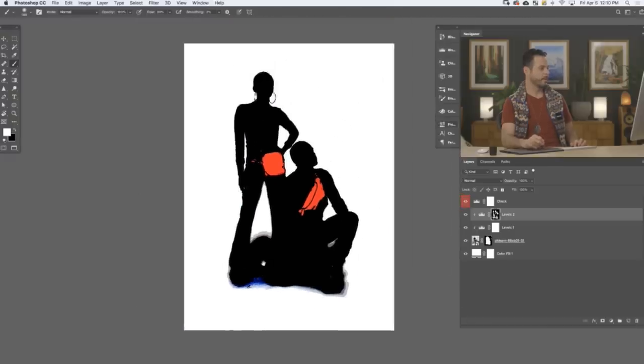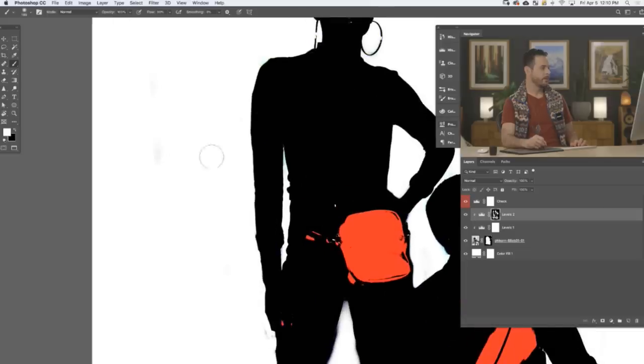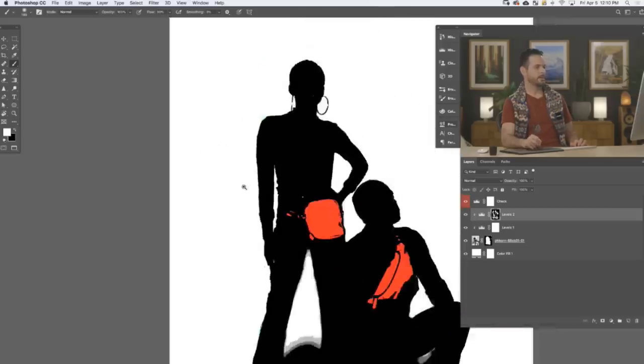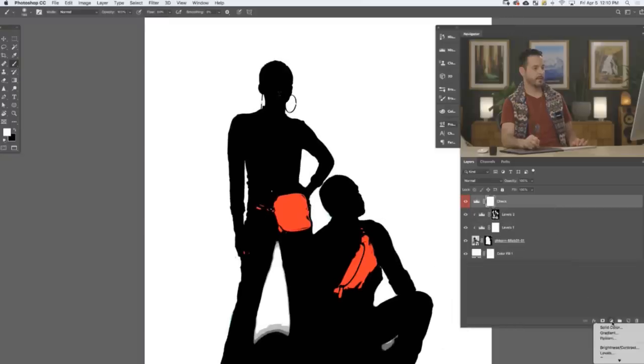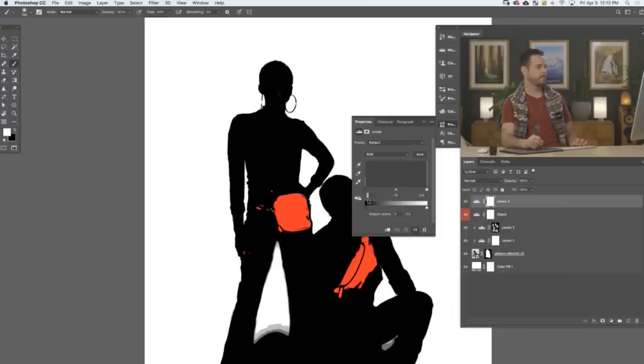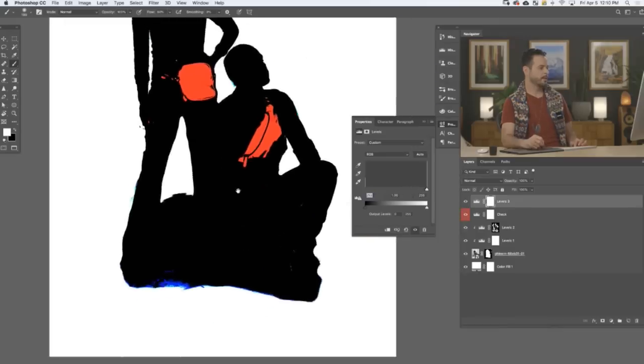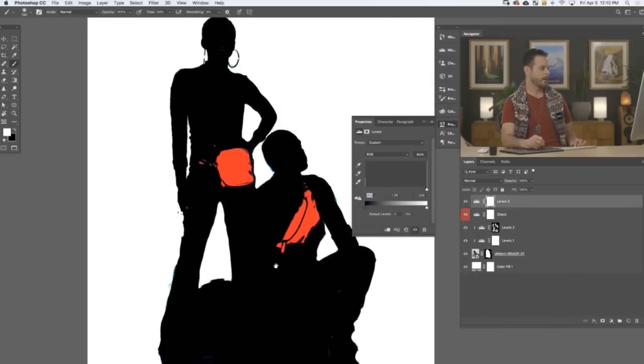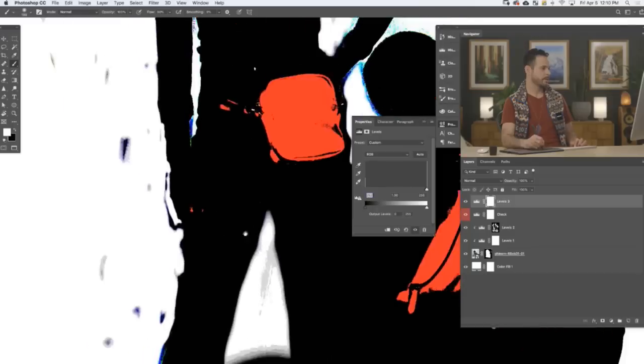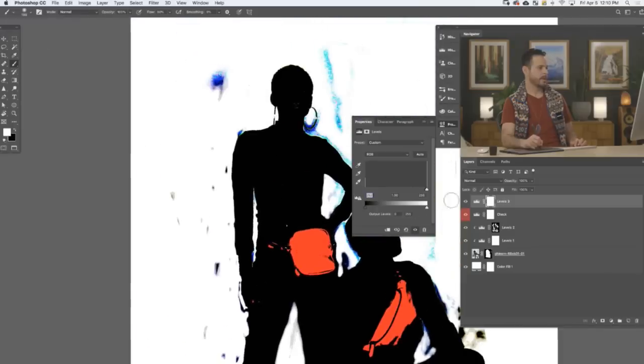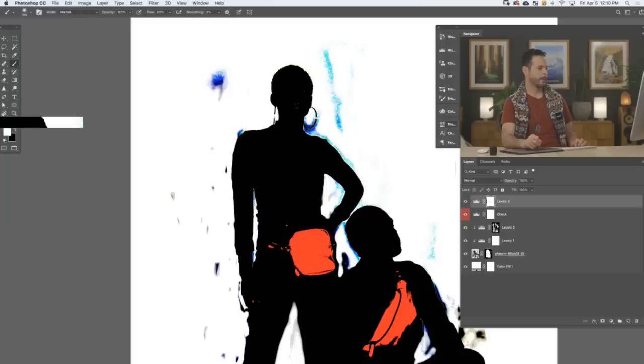There we go. So now I want to enhance this even more. Let's just do another levels check layer because I want to be 1,000 billion gajillion percent sure that the only areas that are not pure white are what I want. So right here I can see, if I zoom in, I use this second check layer to really, really go. And this time I'm going to use my layer mask to clean this up.